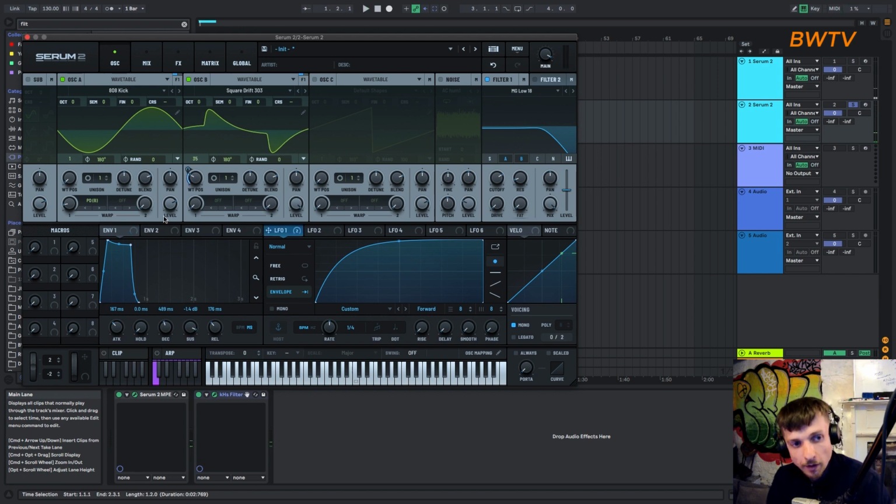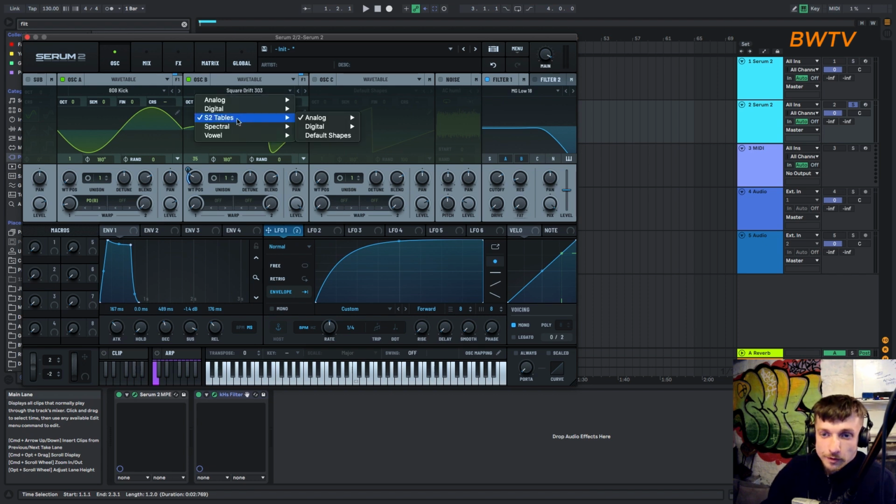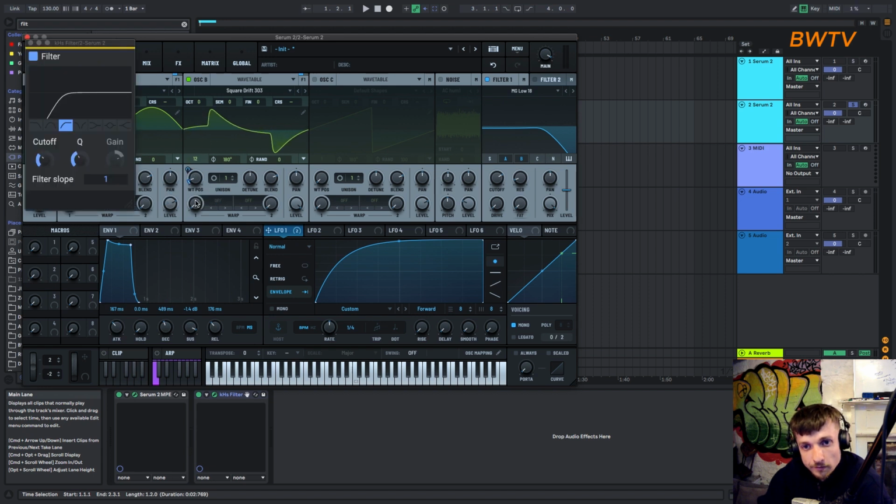And a thing about basic shapes, I'd recommend you get your head around basic shapes before moving on to wavetables, because in my opinion you need to know what the basic shapes sound like, and the wavetables are more like fancy basic shapes. So I've gone for a square. Doesn't look like a square really, and then you mess with the wavetable and it just gives it a bit more character than a normal square.